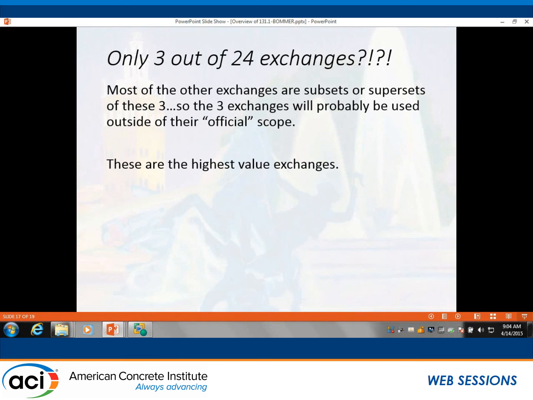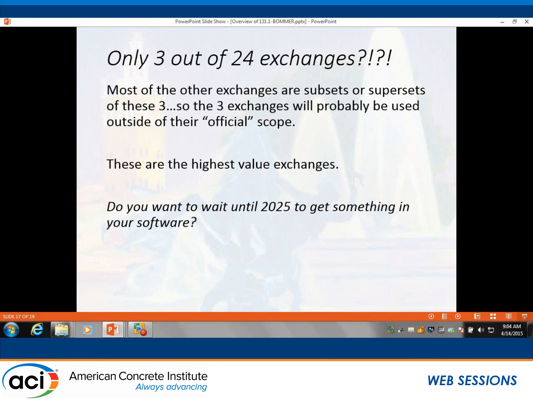And of course, we're focusing on the exchanges that we thought had the highest value for the industry. We want to get something out the door as soon as we can. We could try to do all the 24 exchanges, but we'd probably be here another 10 years, and maybe the industry would have moved on by then.